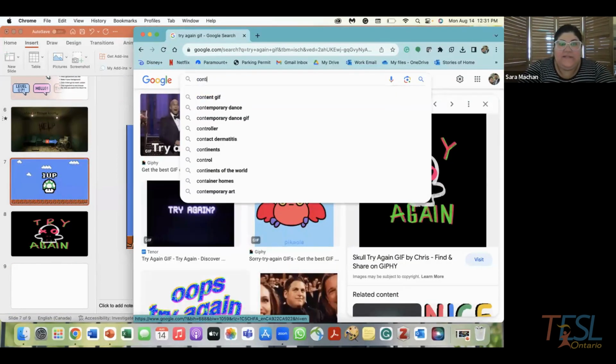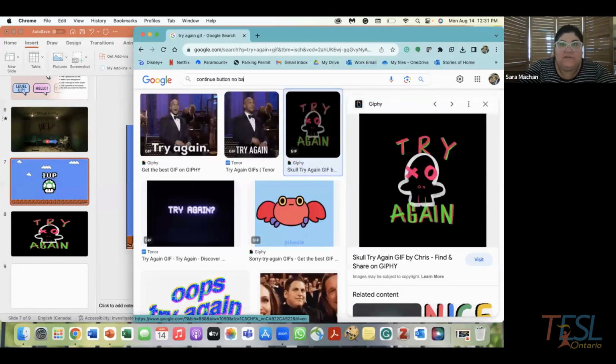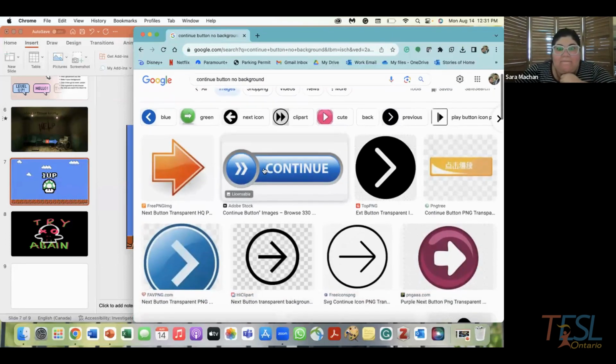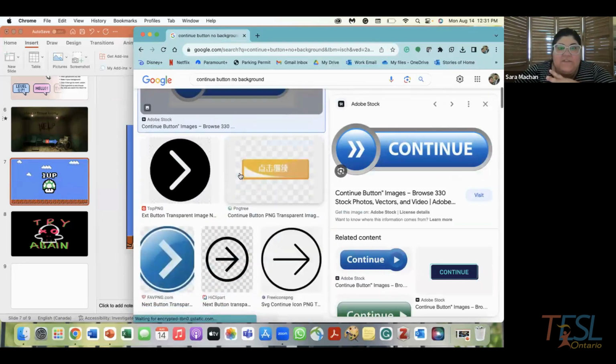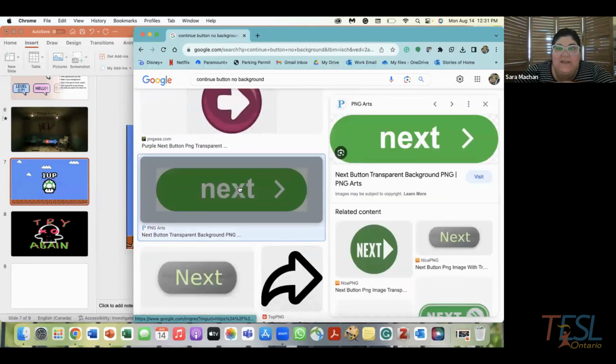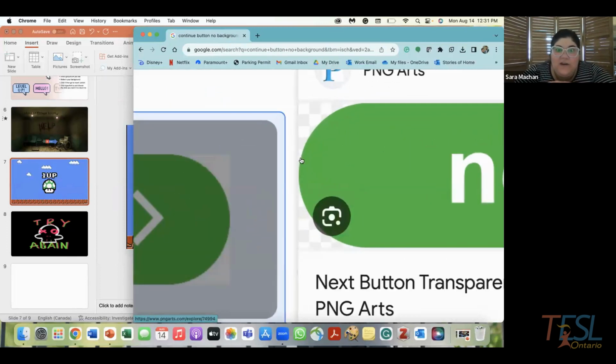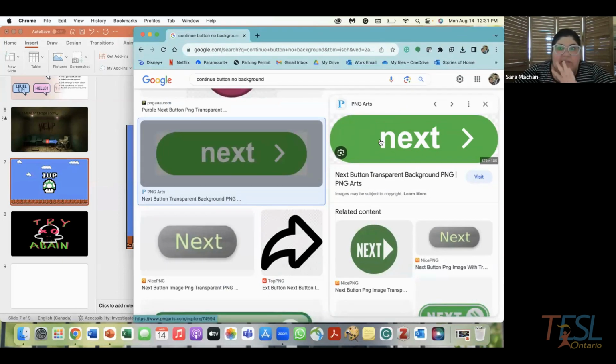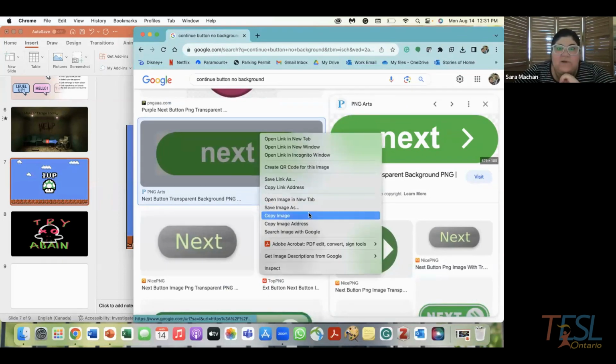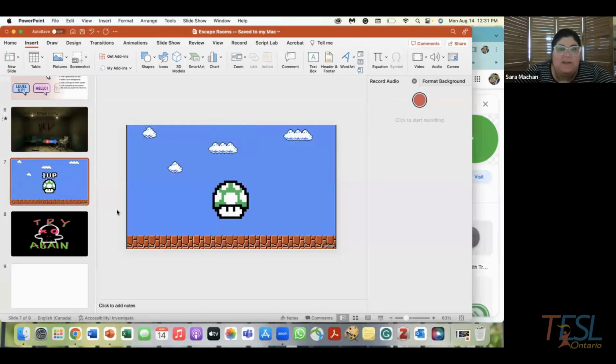So I'll select continue button, no background. And then you can kind of just scroll through and see what you like, as long as there's no background. So it should look white when you're just scrolling. And then when you click on it, it should turn into this little checker pattern over here. That's how you know it's completely transparent. So this one seems fine. I'm going to copy and paste it.